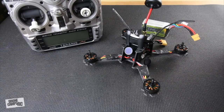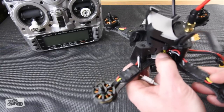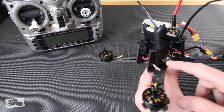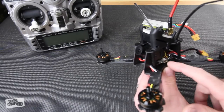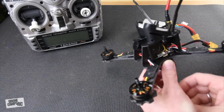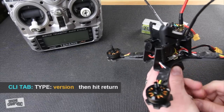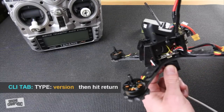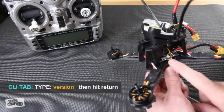I chose the Furrybee Futon for this video because it has a boot button on the side, which I can hold down to flash the firmware and erase all settings. If you have a different flight board, connect it via USB cable, open Betaflight, go to the CLI tab at the very bottom, type in 'version' and hit return. That will tell you which flight controller you have so you know which firmware to flash.